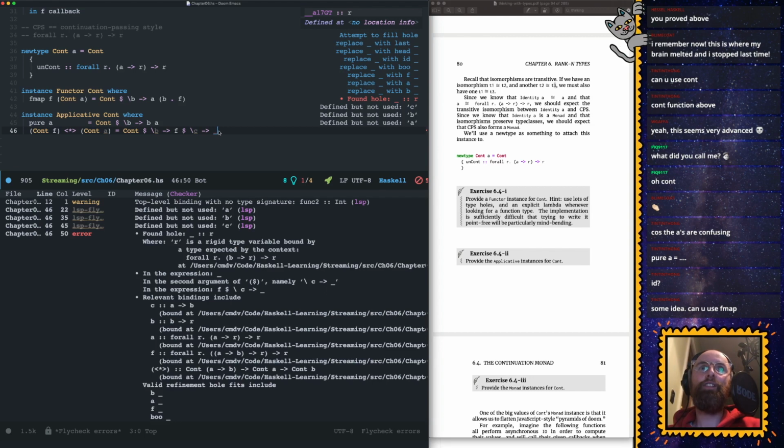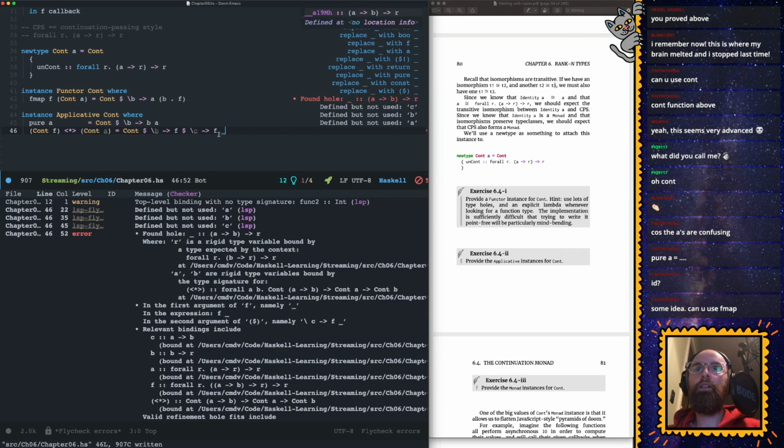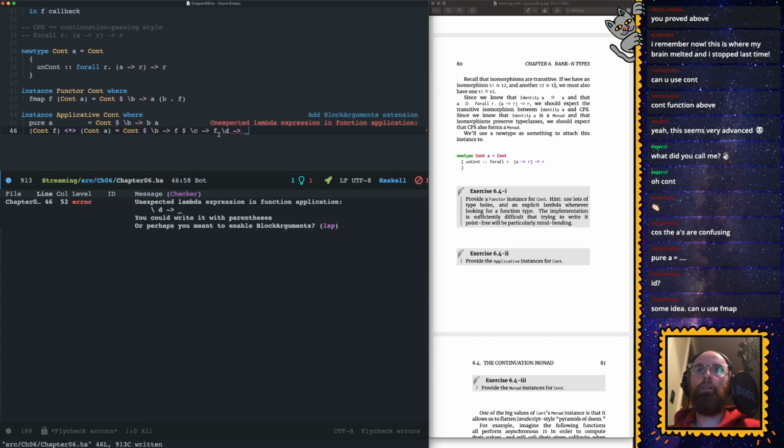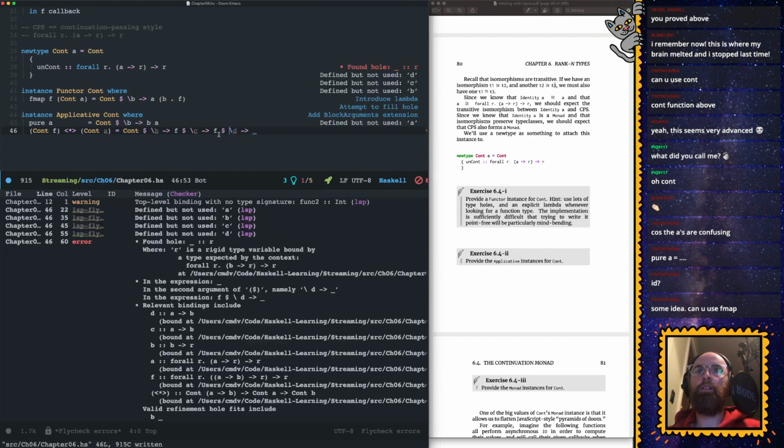Replace with head. Replace with F. See, but then it's A to B. So a function that takes A to B. So what, we do another function? Hold on here. It feels like I'm laying up too many functions. Look at the amount of F's I've got in front. That doesn't seem correct. What, I'm going to do another one? Yeah, okay, that's fine. Yeah, unexpected lambdas, cool. What? An R.